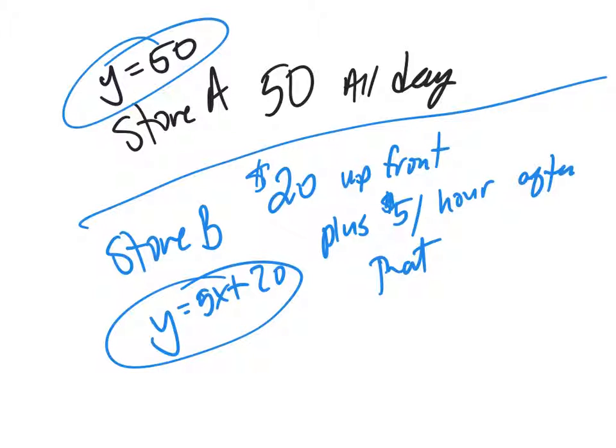Now solve that system. There's two different ways to solve, actually three. You could graph it, you could use substitution, you could use elimination. Any of those work. Find the solution to the system. You find the spot where they're both the same. I'm going to pause while you give that a try.